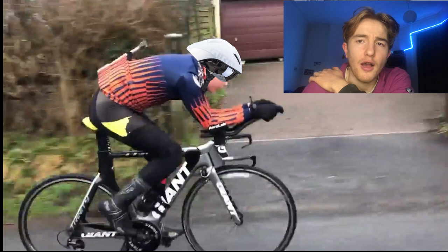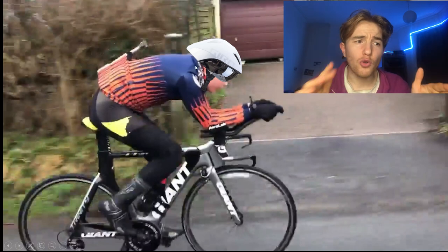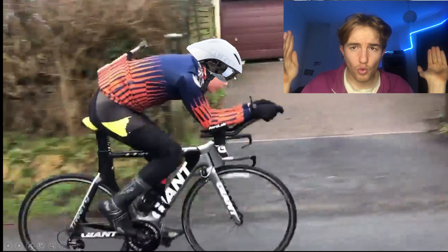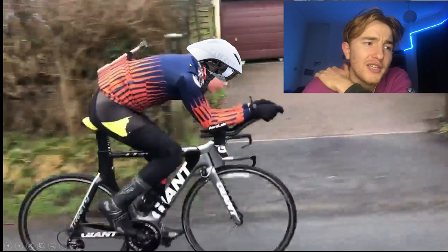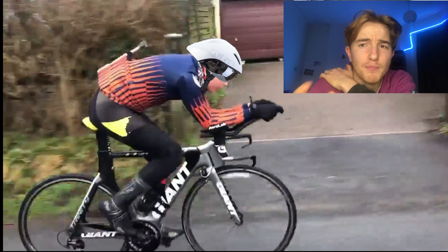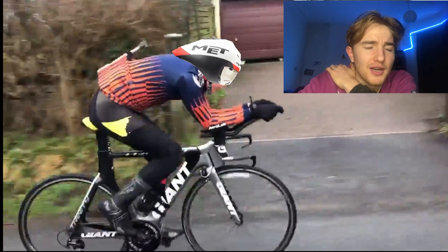Next is the Giro Arrowhead. Similar sort of design in some regards - quite short, not very long, a bit fatter. Vision is probably better because the visor goes all the way around. It looks a bit higher and doesn't look like it's going to sit on my back perfectly, but you can change how you wear it slightly so it sits better. It's a bit of guesswork with the angle. The strap is similar to my road helmet, so maybe it'll be okay. This is definitely a contender and significantly less expensive than the Cask Mistral.